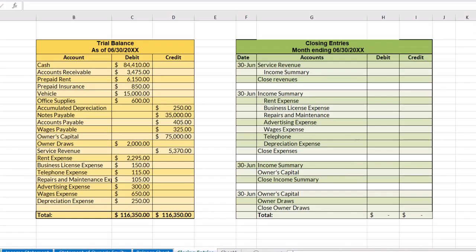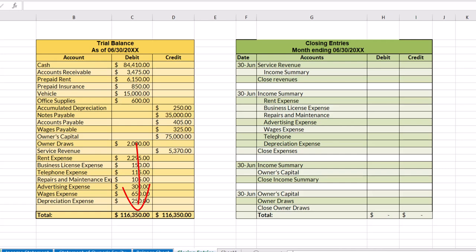So here I am with my trial balance and my ledger for my closing entries. You'll notice that at the top of your trial balance are all of your asset accounts: cash, prepaid insurance, your vehicles. After that, we have our liability accounts: notes payable, wages payable. And then we have our equity account, owner's capital. Well, those are the three types of accounts that I just told you were permanent. When we look below owner's capital, we see we have owner's draw, temporary, service revenue, temporary, and then our expense accounts, temporary. So our goal with these closing entries is to zero out everything from owner's draw down.